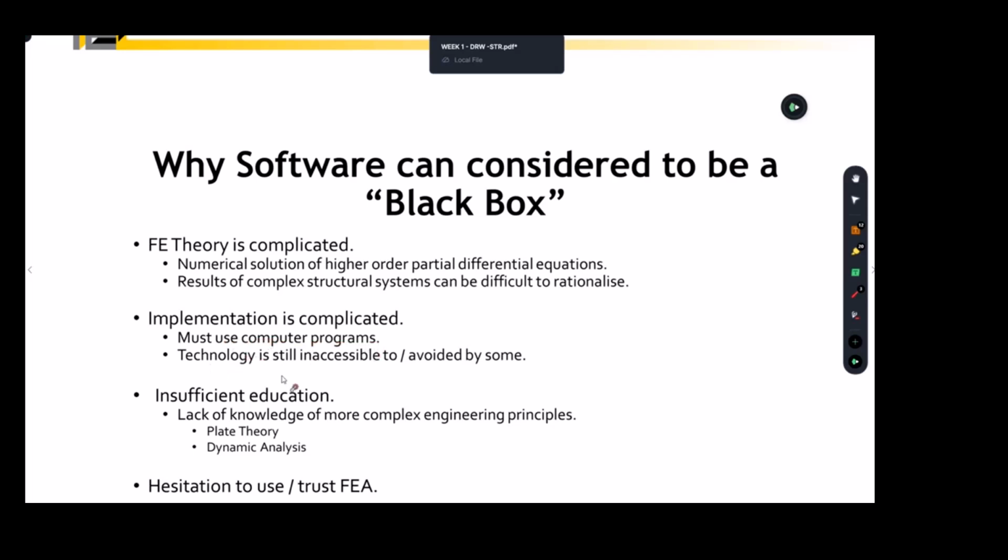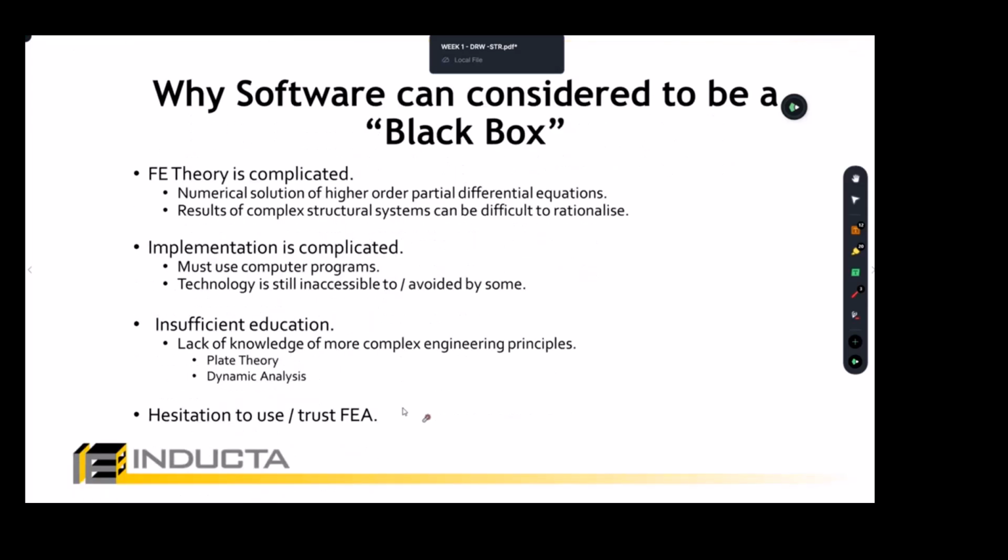That's very clear. Some technologies are still not accessible, but in 2023, things are getting more accessible than before. Insufficient education: yeah, people may rush.